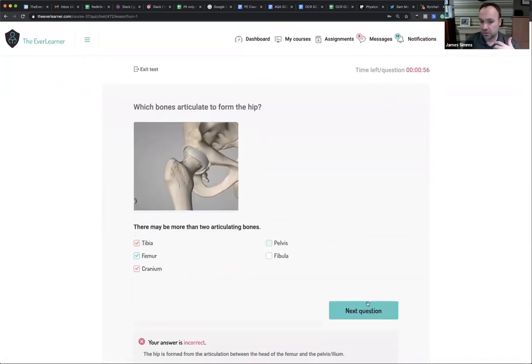Again, my timer stops. Now, you might have noticed there, guys, in test mode, there's a different amount of time per question. We've got a 30-second question, a 45-second question, and a 60-second question. Of course, the one for 60 seconds is a bit harder, or you've got more to do. Every time you sit a test, you get an equal difficulty rating for that batch of questions. So it doesn't matter how many times you go in there.